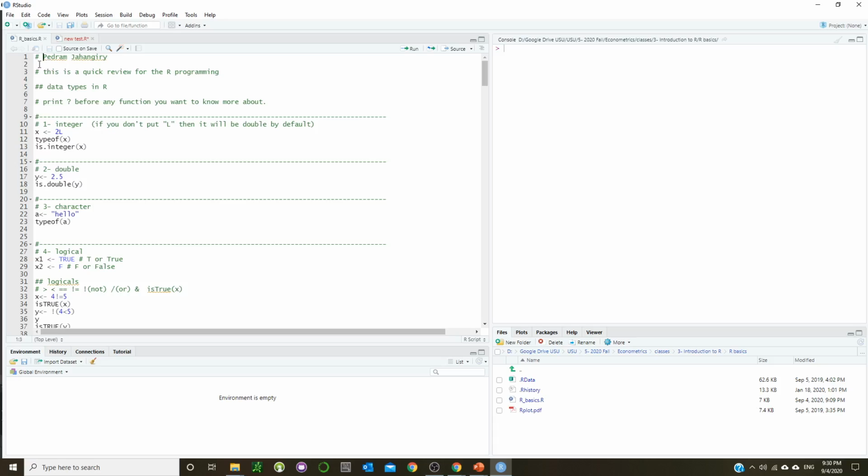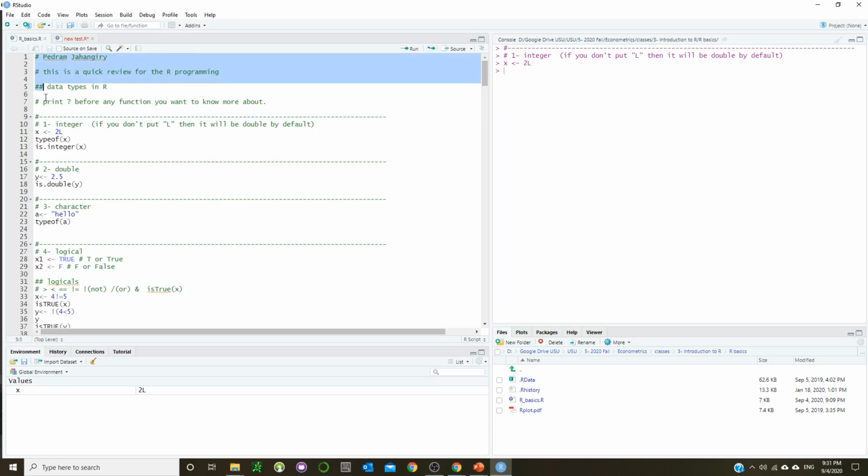If you want to run these codes line by line, click on any part of the line, but do not highlight anything, because if you highlight something and then press Control Enter, it's going to run only that highlighted part. If you want to run the entire line, just click on any part of the line, here, here, here, and then press Control Enter. Let me tell you what happened here.